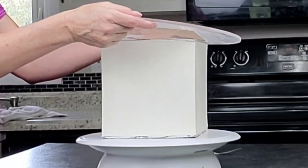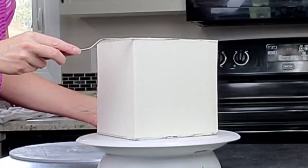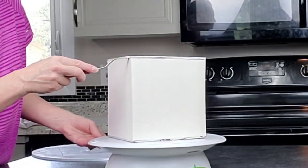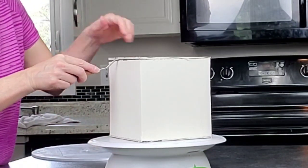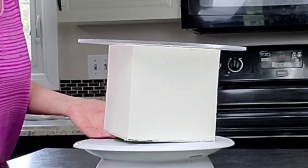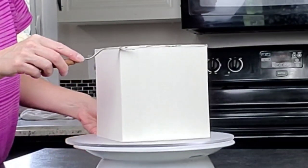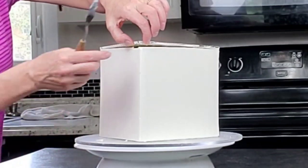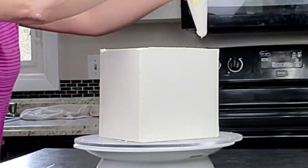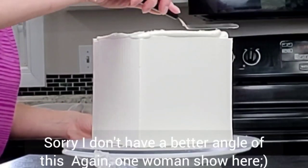You can buy plexiglass discs in squares, but this way you don't have to invest in those — you can just use cake boards you probably already have. Now I flip the cake upside down so I can get the bottom board off. I use a paint palette knife — a sharp one — and gently score in to remove it, to loosen it up, making sure you're not pulling the buttercream out of those corners. Angle it on the side and push it in instead of scraping it. Then remove your parchment and go back in to fill in the top. You're going to have some gaps, so just smooth it in.